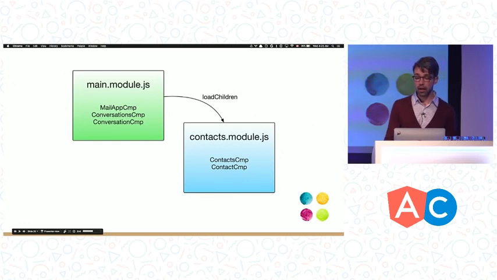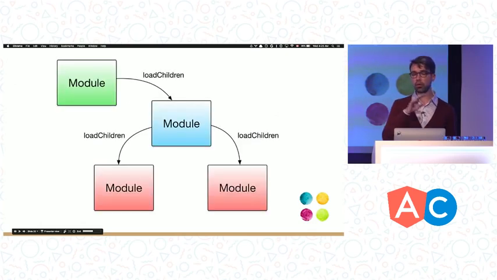Another note is that in this example, I show that we have two modules, the main module and the context module. But of course, if you have more than two, it works just the same. The transparency remains, the property holds. It doesn't really matter how you split your application or how you load modules. You won't have to make any changes to your components. It will remain working.